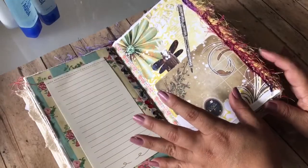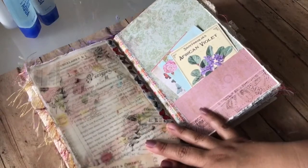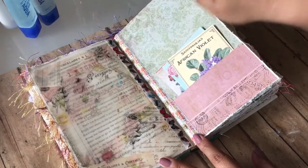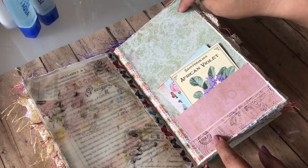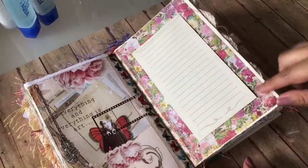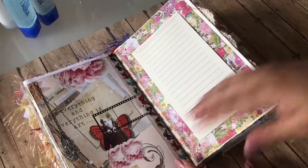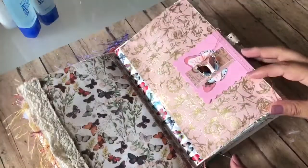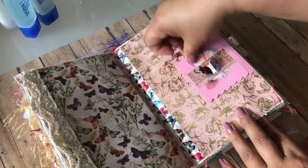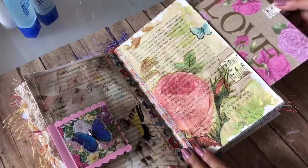I love leaving tons of journaling room in my journals. This I left as is — I thought it was just so pretty with the very colorful eyelash trim. Again, another vellum sheet that I just love. I didn't do anything super extra. This is a little pocket and then we've got a little cotton ball thing. I have picture corners — I always mess up what they're called. More journaling room and then here I have those picture corners. That one I left as is, but that's why I'm adding all that extra stuff so if they want to add any butterflies or mats they could. More journaling room. This one I left as is. This is a little flip, and in here there's more little butterflies. And here's the other side flip. And then this, because it's Mod Podge, we know it's a pocket, and I have that card there.